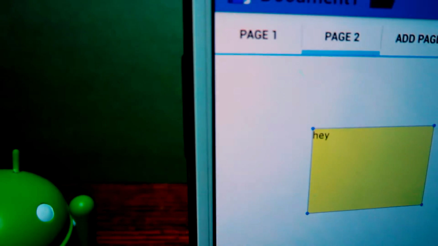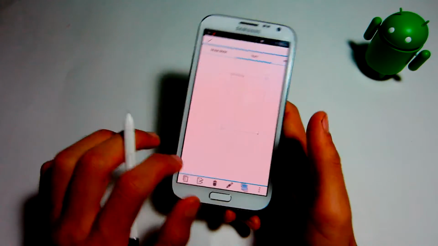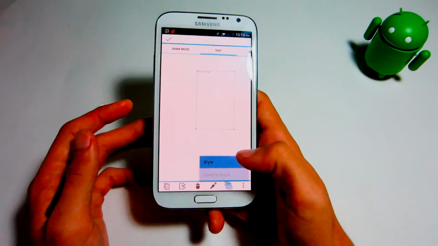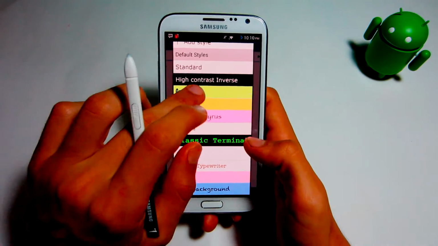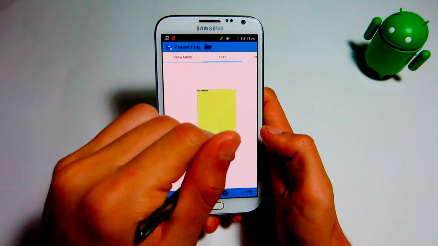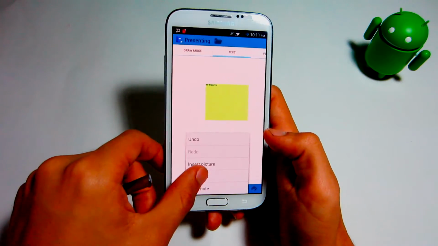And if I hold down on it and I select it, it actually pops up with all these menus. I can copy it, cut it, so I can duplicate it. I can actually make it go over other text fields. And I can choose the style of it too. So if I want a green note, it changes the style and the font, so that way you can change it wherever you want. And you can add as many as you want. It doesn't have to be one, it could be as many.